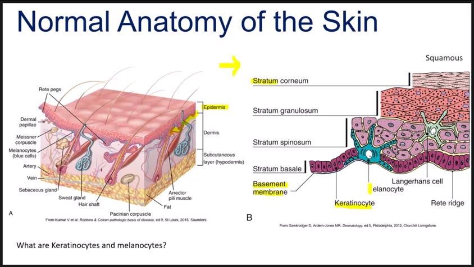I want to bring your attention to melanocytes. Melanocytes are cells that produce melanin, and melanin is what provides pigmentation to your skin. It also provides pigmentation to eyes and hair. But what's useful about melanin is that it helps absorb harmful ultraviolet rays, helping really to protect your cells from sun damage. And that's why people that are fairer, like myself, who don't produce as much melanin, are more predisposed to skin damage from the sun.